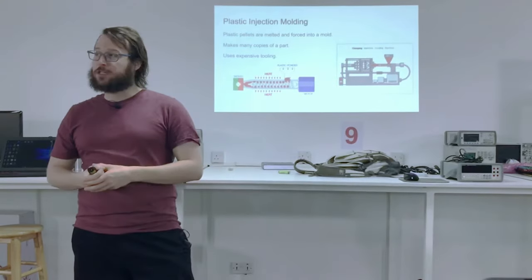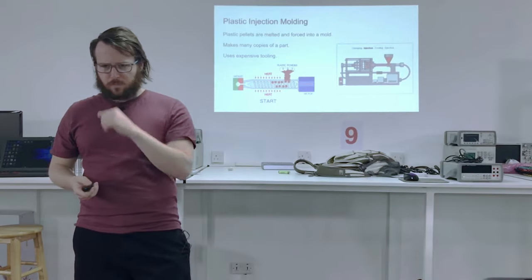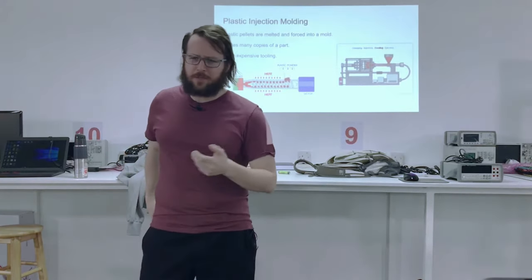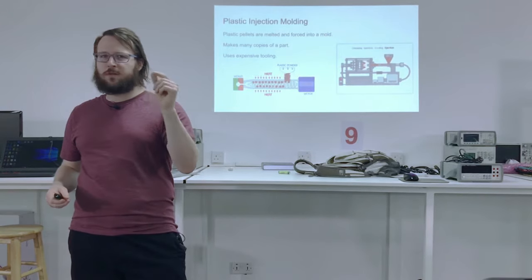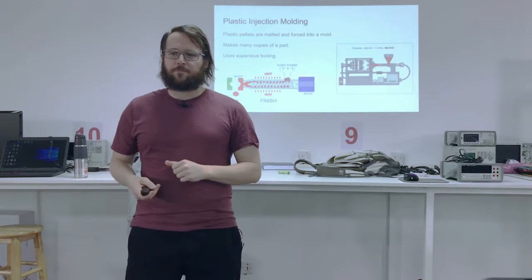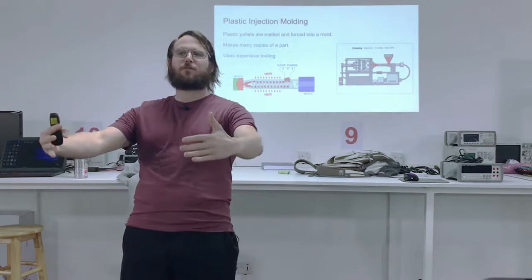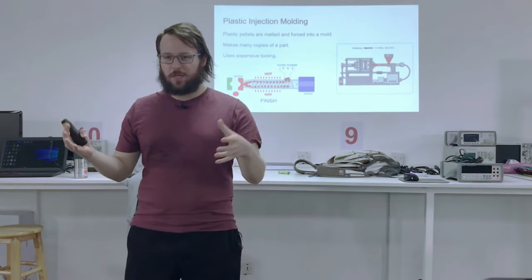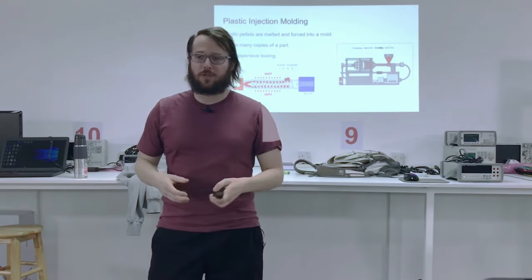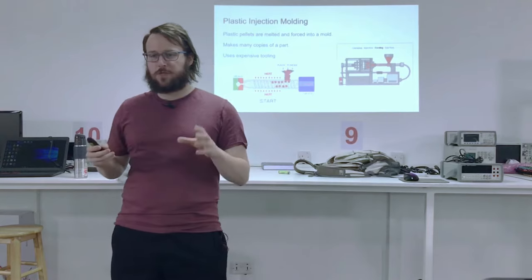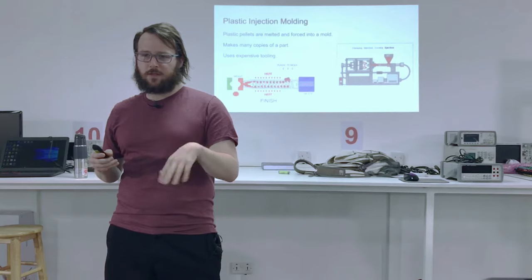Then there's plastic injection molding. This is another process. And the way this works is you get plastic pellets. This diagram says plastic powder, but that's a little weird. It's usually small pellets of 1 to 3 millimeters in diameter. So a plastic injection molding manufacturer will have big barrels of plastic pellets. And then they have a machine that will heat it up and use a screw to force that into a metal mold. So the diagram on the right sort of shows, if you look at the red, you can see that part just coming out, and this image will loop around.